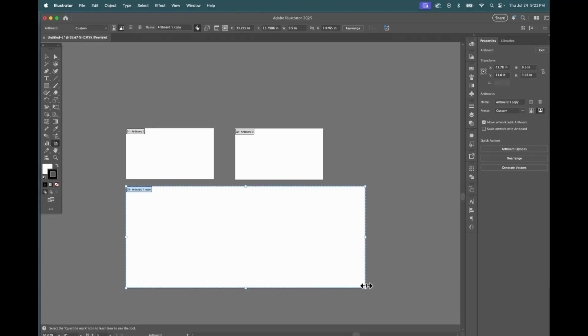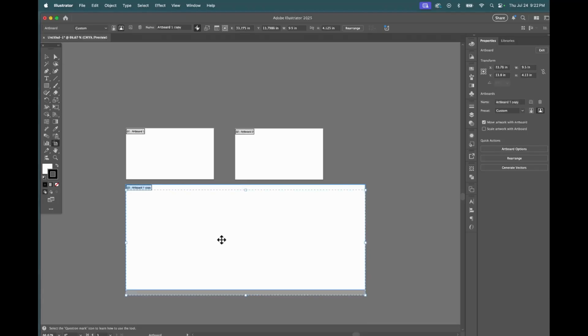Sometimes in the bottom right corner, you'll see the width and height changing as you scale the artboard. I'm not seeing that here, but that's okay. You can just let go when you get close to the size you're looking for. At the top, enter in the height and the width of your choice. In this case, a number 10 envelope is 9.5 inches wide by 4.125 high.